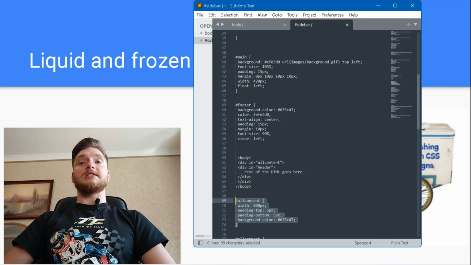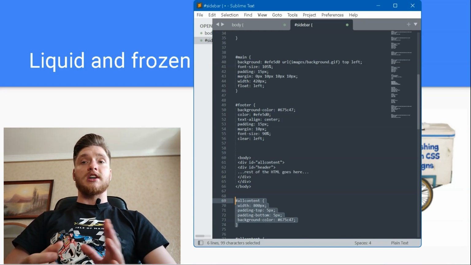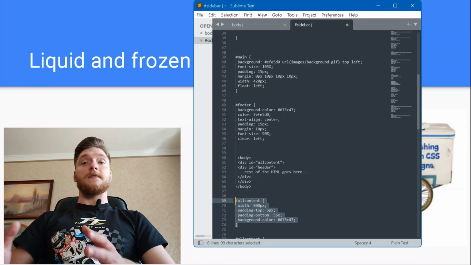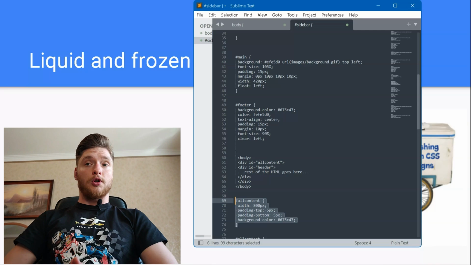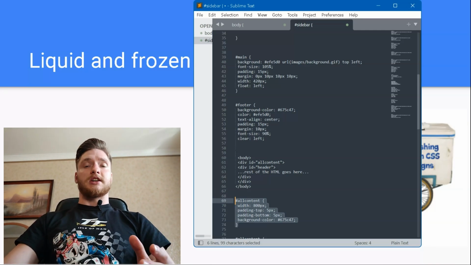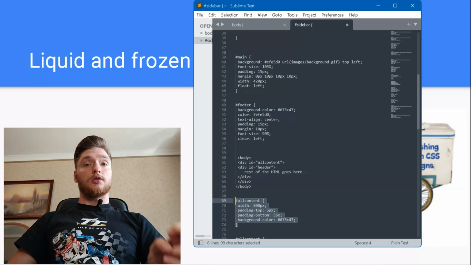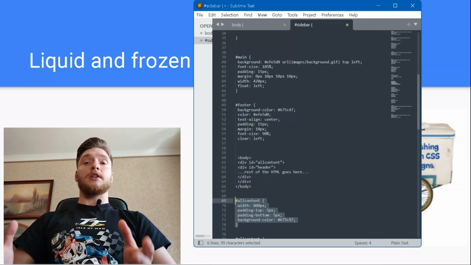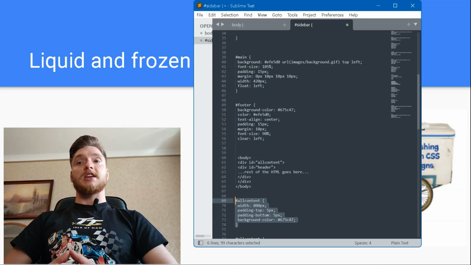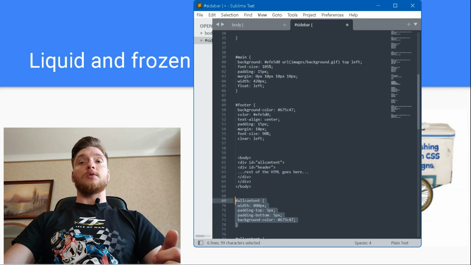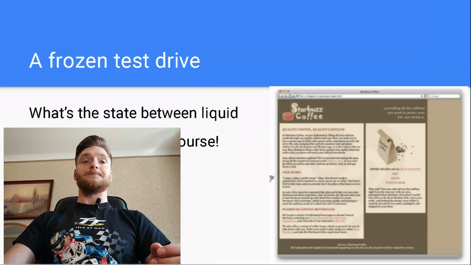While we're at it, since this is the first time we're styling this div, let's add some padding and give it its own background color. You'll see this helps to tie the whole page together. The outer all content div is always at 800 pixels even when the browser is resized, so we've effectively frozen the div to the page along with everything inside it.